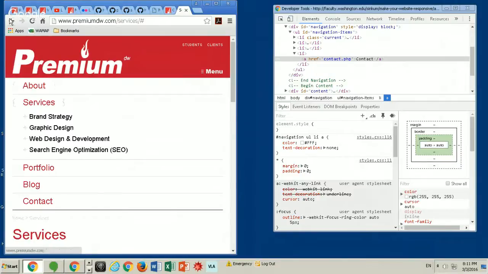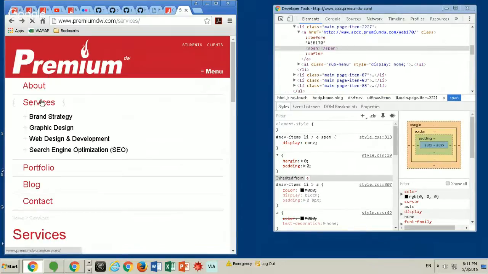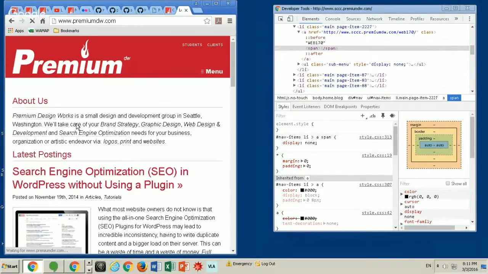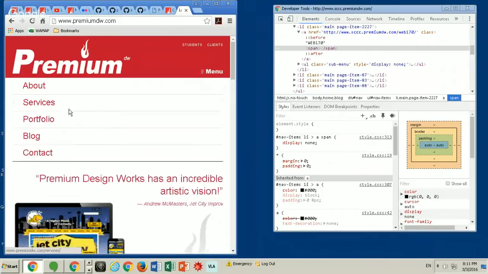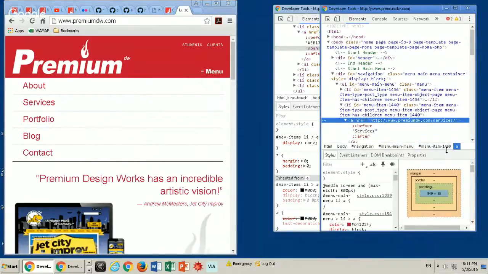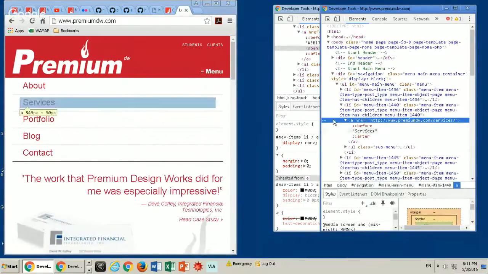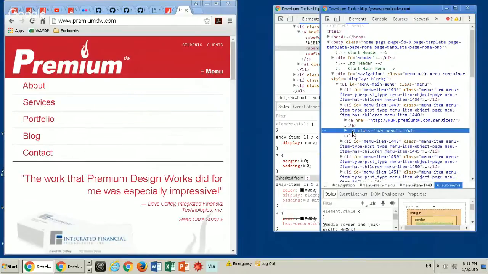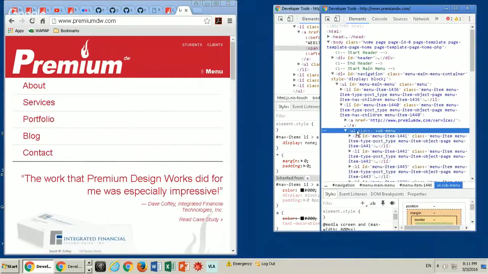Okay? So what I'm saying is, on the home page, if we inspect this, this submenu actually exists there.